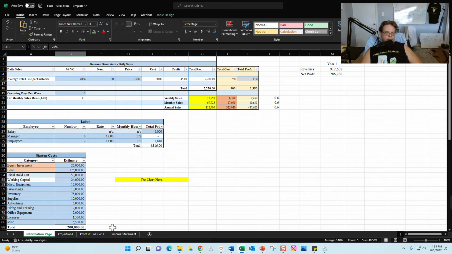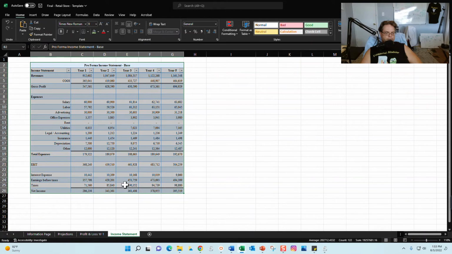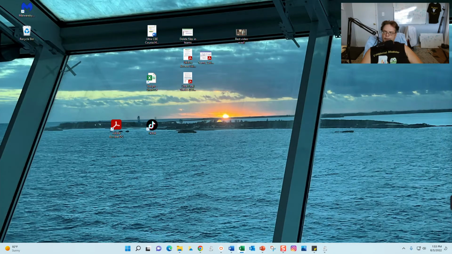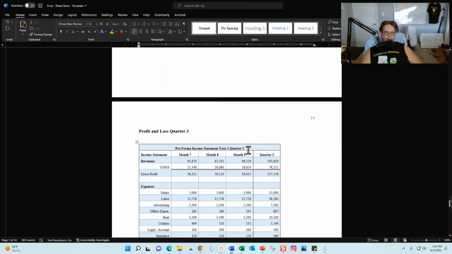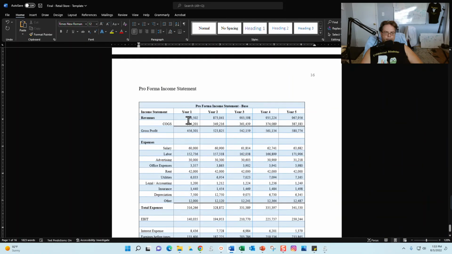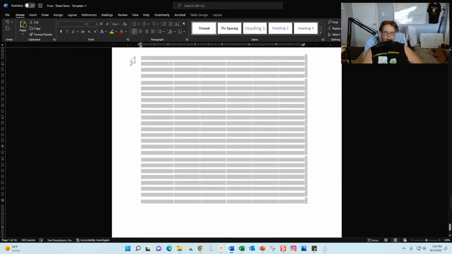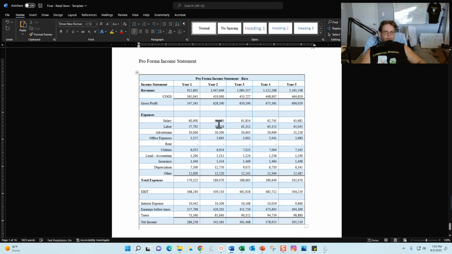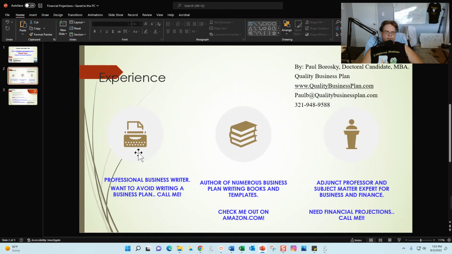And once you make these changes, then what you'll do is you'll just go to the various financial projections tab, and then you're going to want to update your Word document. So for example, once we're done with our financial projections, we're going to go down to our income statement. We're going to delete the old income statement. We're going to highlight it, backspace it, get rid of it. And we're going to go Control V, and now we have an updated pro forma financial projection in the Word document.